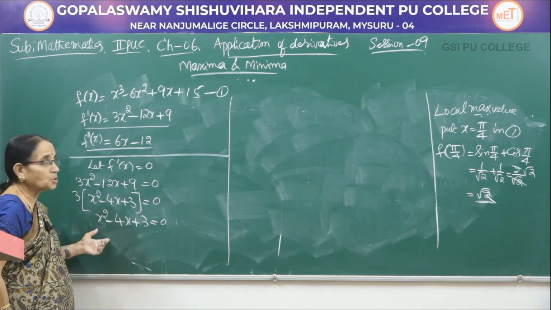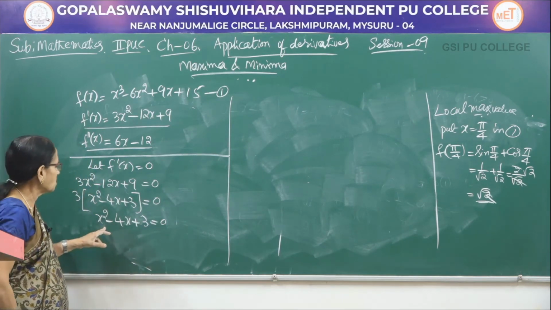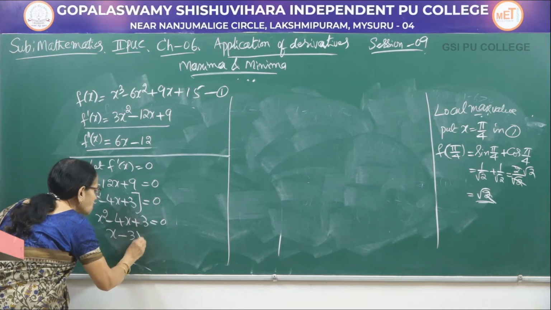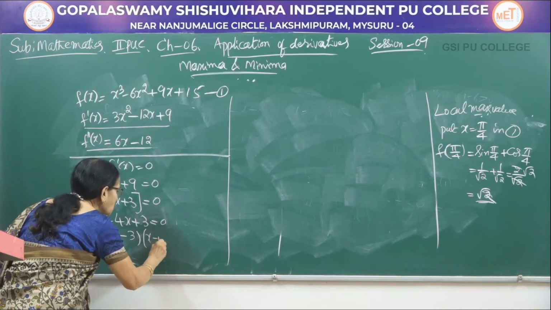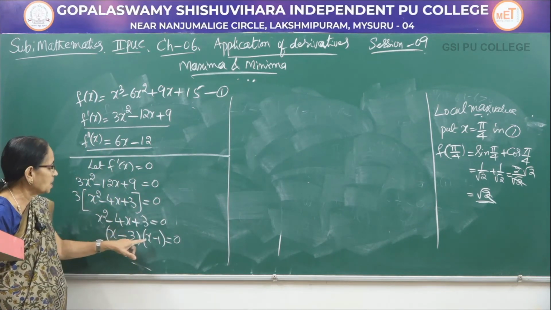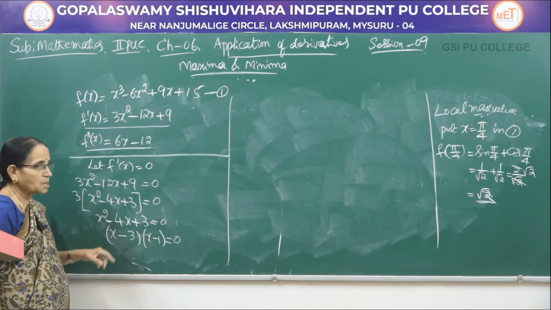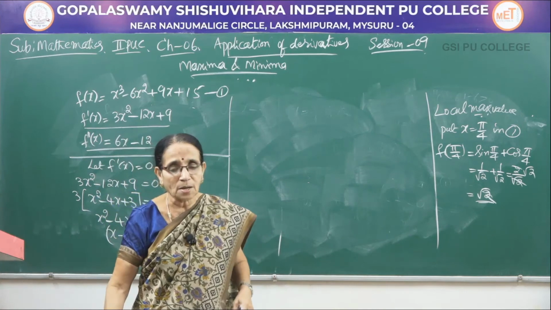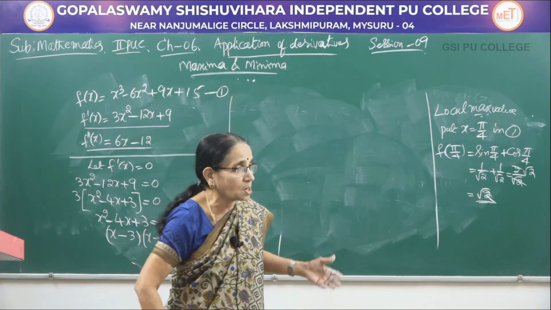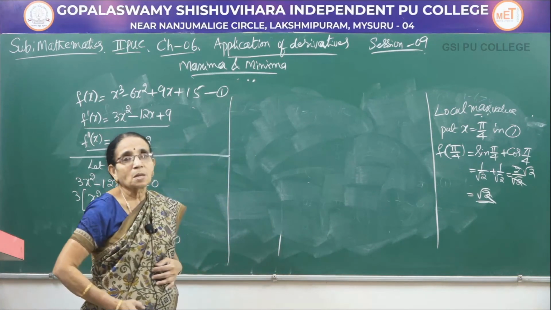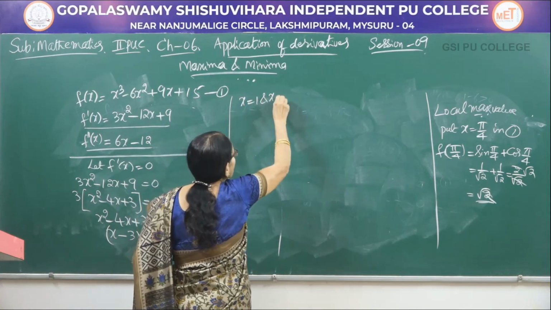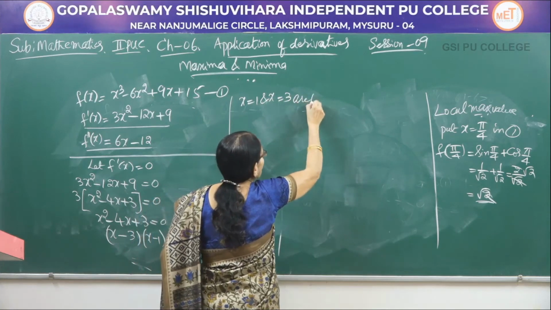See, you are familiar with the solution of a quadratic equation in your high school classes. So, x square minus 4x plus 3, when you factorize, you get x minus 3 into x minus 1. I am not showing that one, you are supposed to do that calculation. Because when you add minus 3 and minus 1 you get minus 4x. You know the procedure, how to factorize that one. Just splitting the middle term as the sum of two terms, so that the sum would be the middle term and the product would be the last term. Therefore, by equating you can write x is equal to 1 and x is equal to 3 are the critical points.